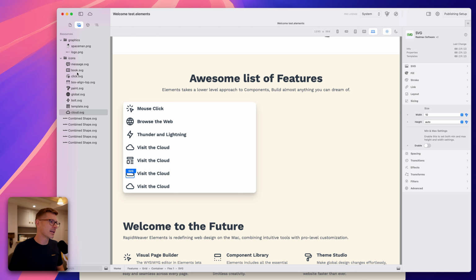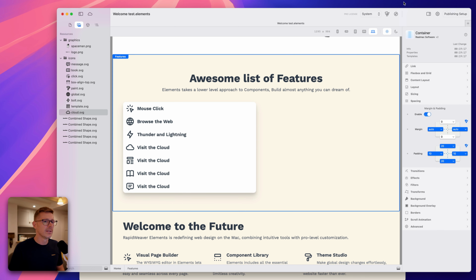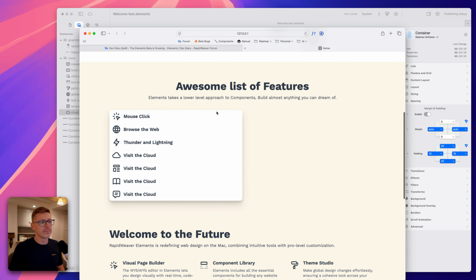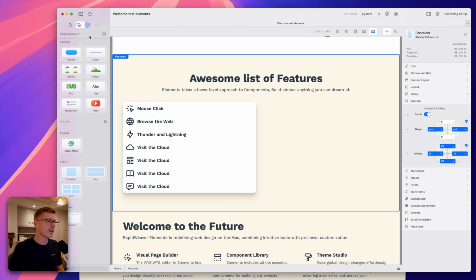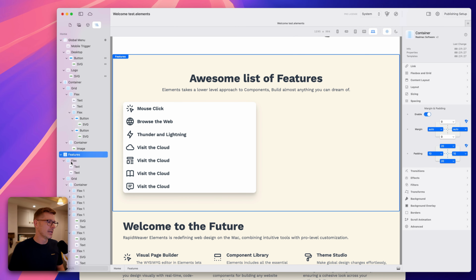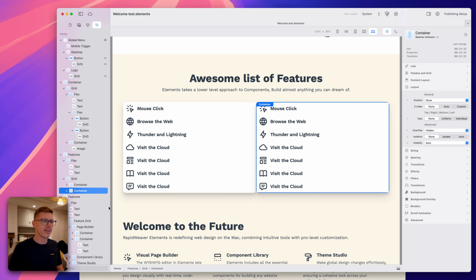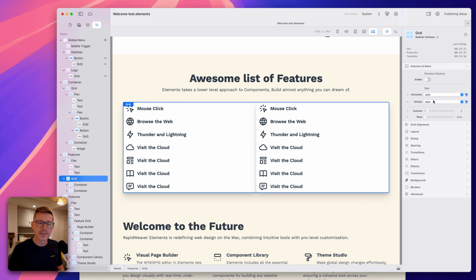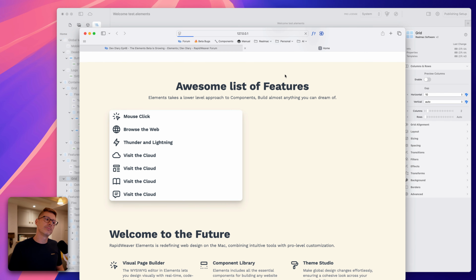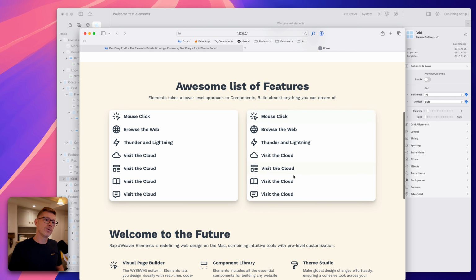And then I can customize it just how I want. I can add these. Let's add these other items. Boom. Yeah. So there we go. It's really easy. And if I, let's go back here, if I wanted to have another one of these, I could just duplicate this. Boom. They're too close together. Let's adjust the grid. We want a horizontal gap. Let's add 10 in there. Boom. Super. And now we've got 2 lists.